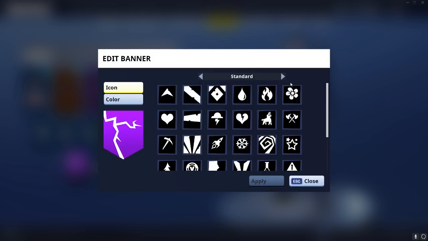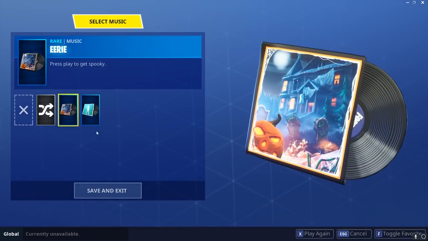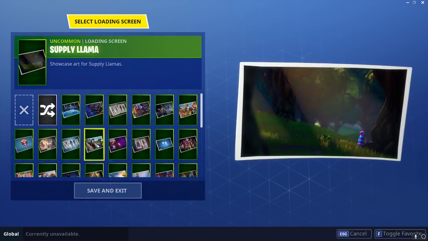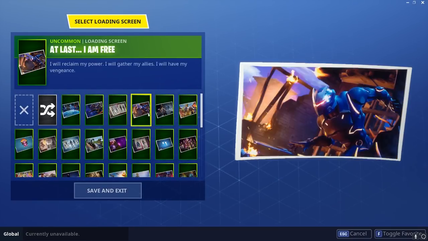And then I have these, and Founder. Everyone has these, so there's no point in going over those. I have the Squeaky Clean and the Eerie Music. And for backgrounds, I have almost every background from Season 4 and up. Actually, I have every background from Season 4 and up. I have the Lumen Threat. I'm not even going to go through these, I'll just click on them.